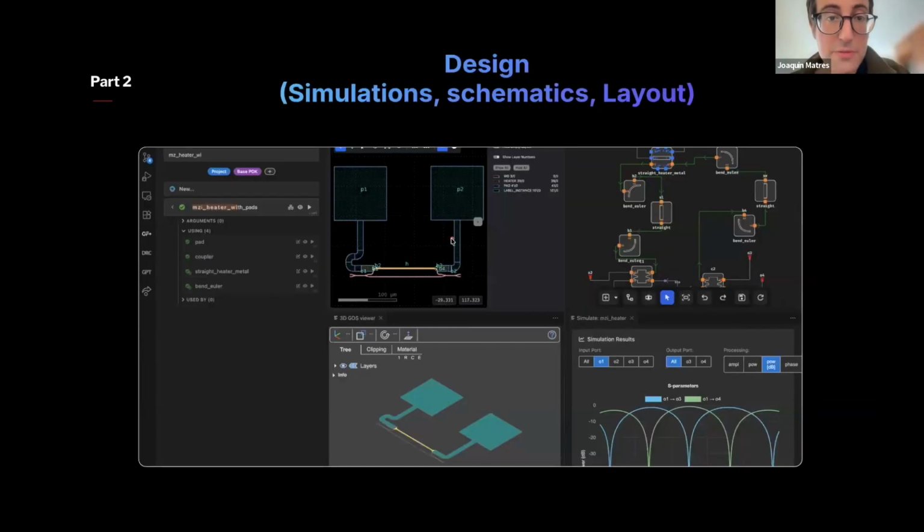The second part will use the schematic editor, so we'll be doing a layout in the schematic. This is the schematic. We will be doing something simpler than this: just a double ring filter, one ring and another ring, connected with a route. Then you put an input port and an output port, and that will show you the simulation of the rings. You can also change the length of the ring to change its resonance frequency, because the resonance frequency is determined by the cavity length.